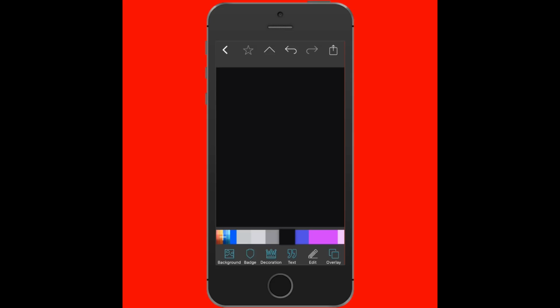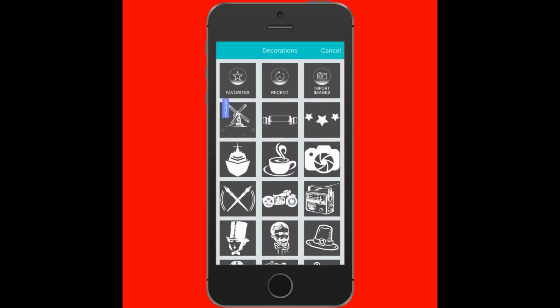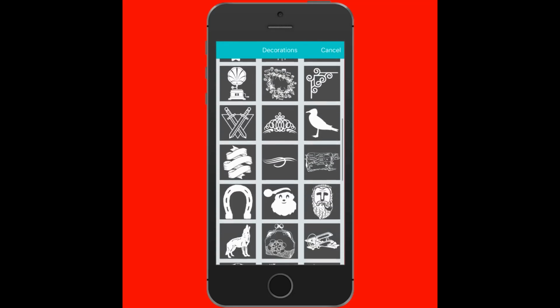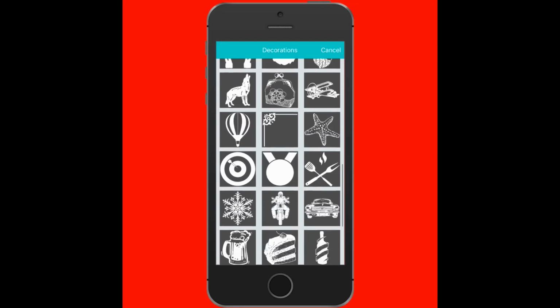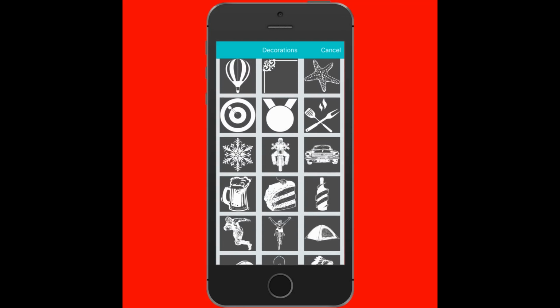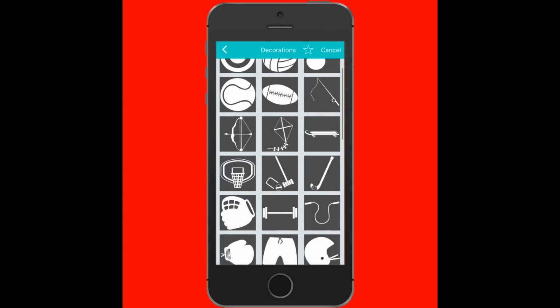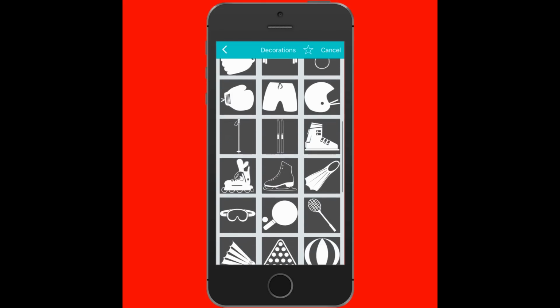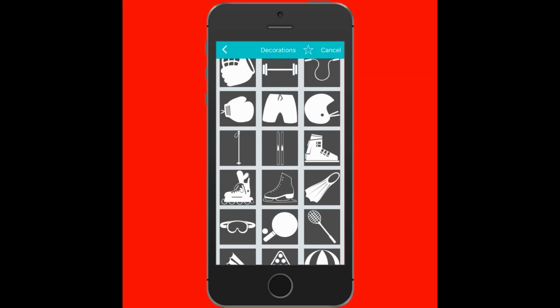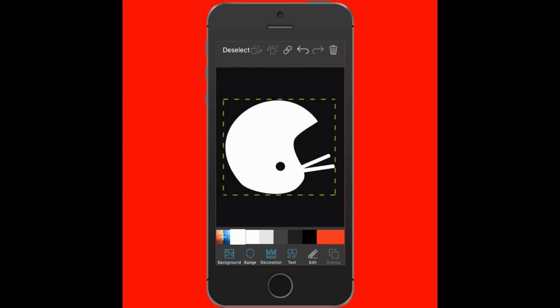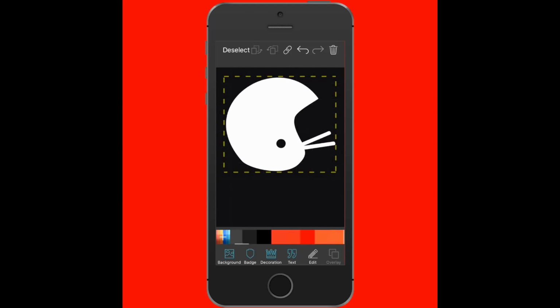And what else am I going to show you how to do? Let me just flip through these. These are royalty-free graphics that come with the app, and so it says that you can use them. And I don't always use them, but if I really need something, I will use them. But right here, I'm going to show you how to do the overlay, which is really cool.